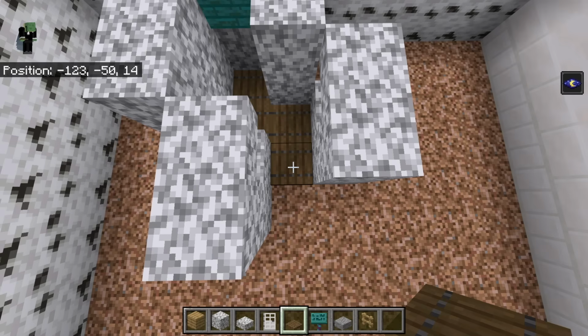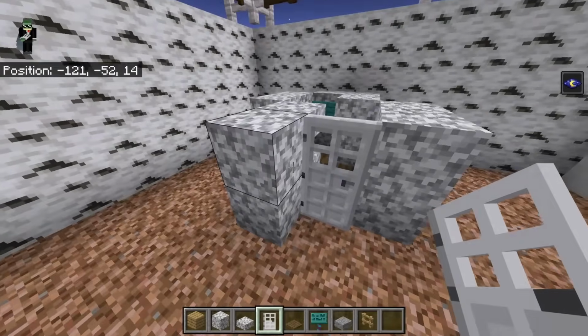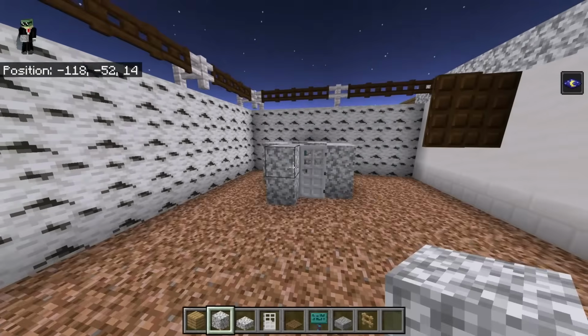From this point, it's weird to place, but in front of the spruce trapdoors, you want an iron door here. And the handle actually wants to face into this row of diorite to the side of it, so I'm going to just break it, and it'll actually flip itself if I do that, which is nice.